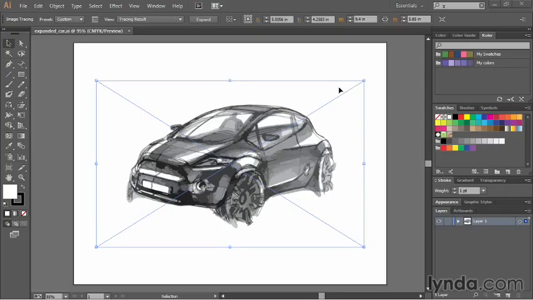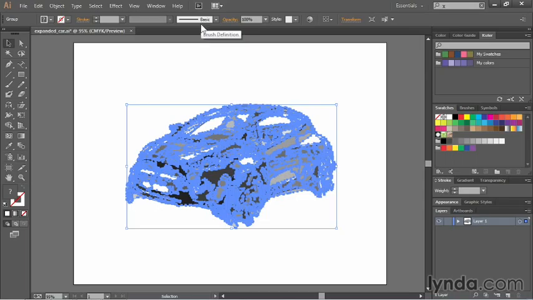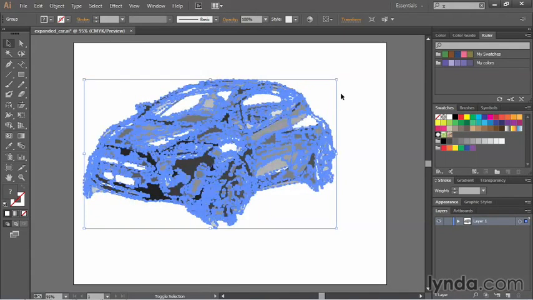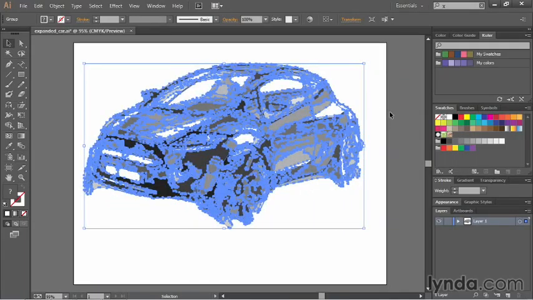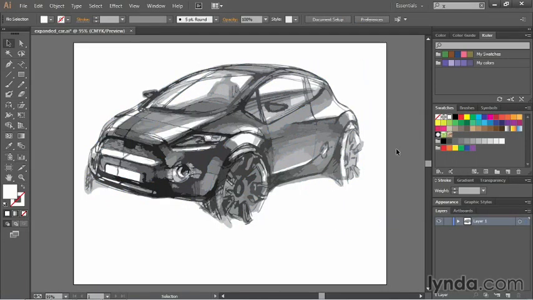And so in this movie, I'm going to show you how to take a tracing object like you have here and expand it to be regular paths. The easy way to do this is just to select it and then go to Expand right here. When you click on Expand, it turns it into paths almost instantly. And you can scale this up or down any way you want. And it's just a regular vector object like you would see in Illustrator normally.